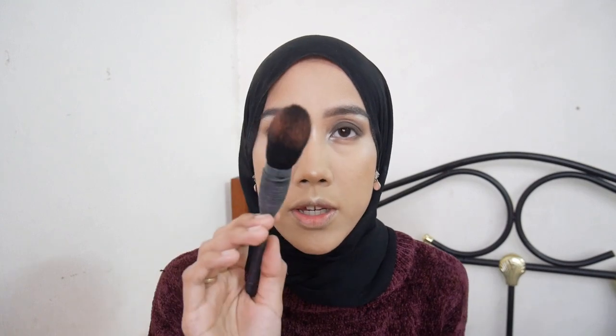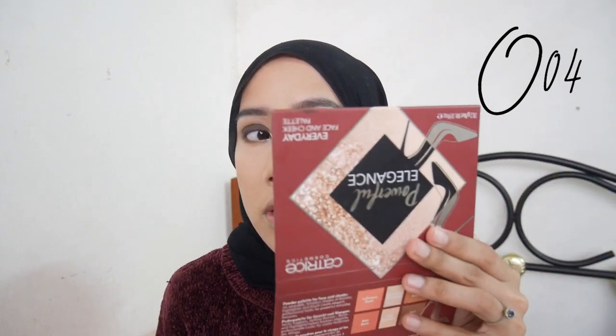The first shade I'm gonna apply is the O04 on my left cheek. I'm gonna use this brush, the Japanese blush brush. It picked up quite well on the brush. As you can see, it already adheres to the brush. Very, very pigmented, you guys. I forgot how pigmented Pinkflash blushers are. So this is what the shade O04 looks like on my cheek. Honestly, this shade looks more pinky than orangey.